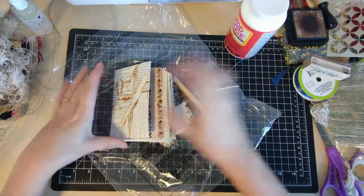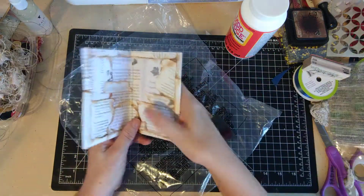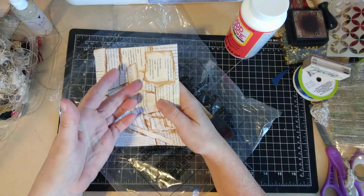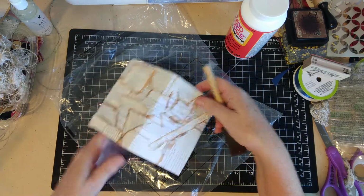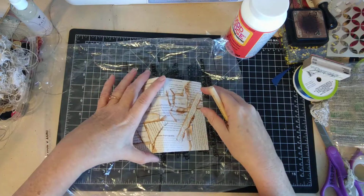Like this, we've glued all these pieces of book pages onto our cover inside and out, but now we want to make it so that none of that, see how this is coming up here, we're going to just cover it with this glossy coat, which is going to make it really pretty. It's going to make it stable, and it's going to make it last for just about forever.